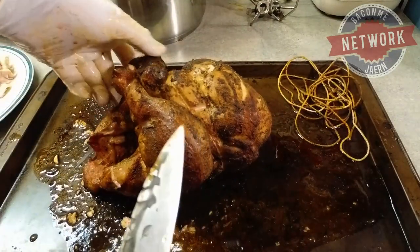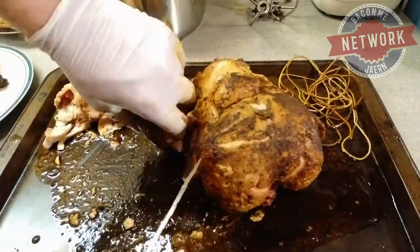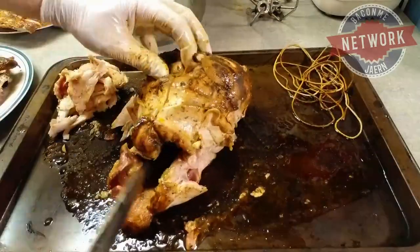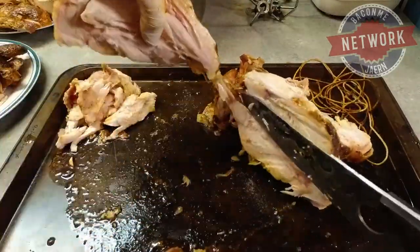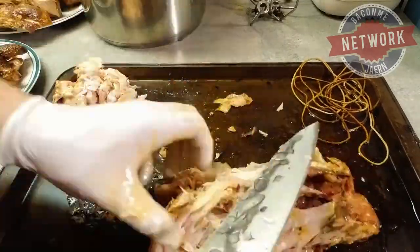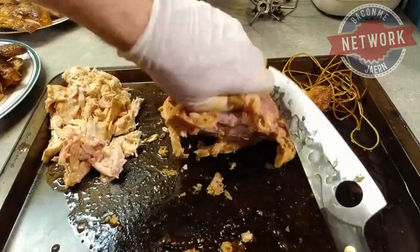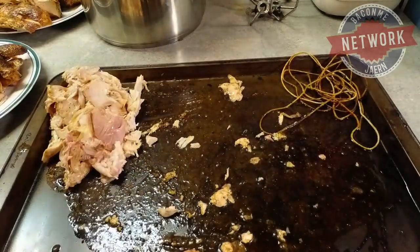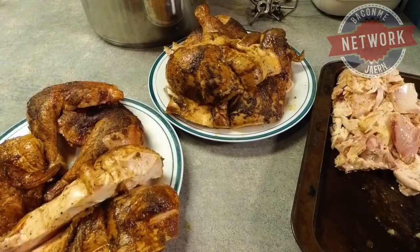All right, I'm gonna fast forward through this one, but this is the same exact idea. Leg. There we go. That is the way that we do our rotisserie chickens.